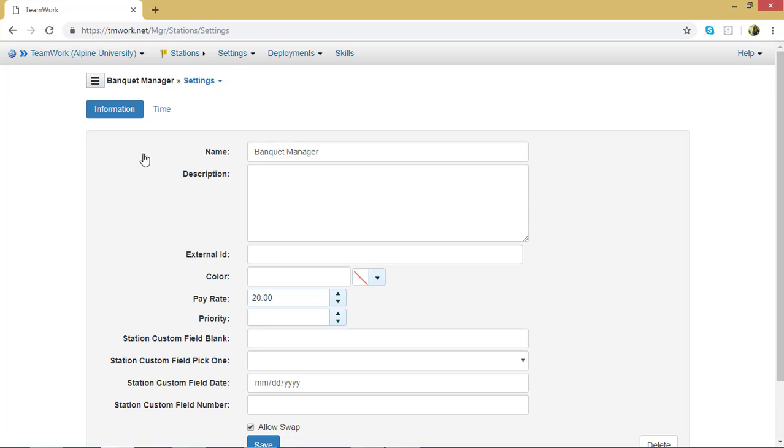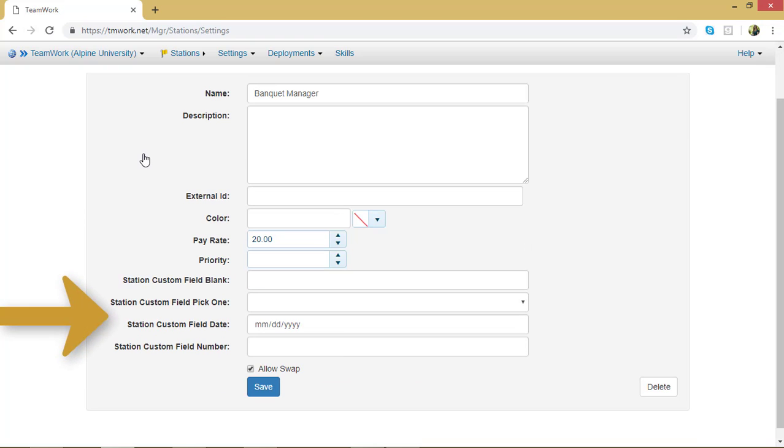When you select a station, an employee, a location, a user, or the enterprise, any of the options that you had to create custom fields for, you will be taken to their information page that'll look something like this. If I scroll down, you can see my 4 custom fields. The first one is the one that we created. That one is blank, so I can type anything I want to in here. Maybe I'll put test.